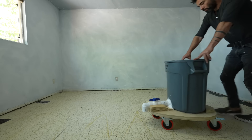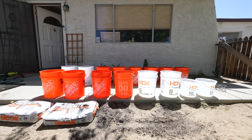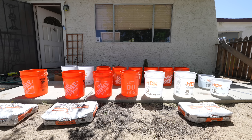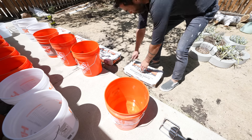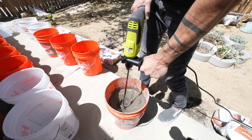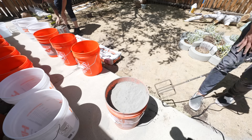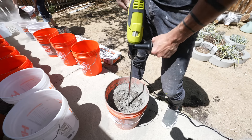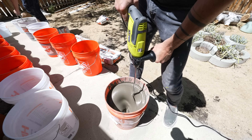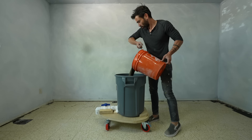Our previous attempt at resurfacing a floor took a lot of twists and turns and took two tries to get right, so I was a little nervous about trying this new contraption. I learned from last time to really spend the time to prep your workspace and lay out all the buckets and bags so you can move quickly and consistently through the mixing process. I also got a dedicated paddle mixer — it may look like a drill but it's geared differently with lower RPMs and it's really worth it, at about $49. I had Brett and Jesse there to help me with the mixing while I took the mixed buckets and dumped them into the trash can.